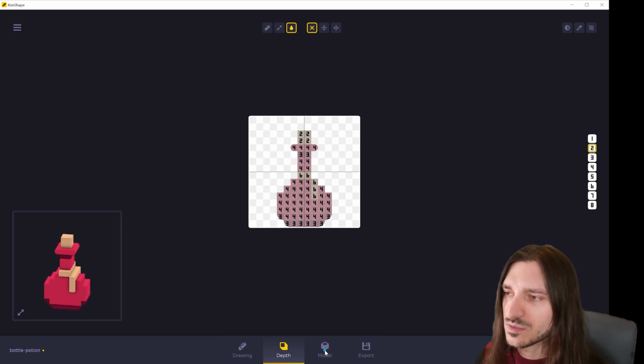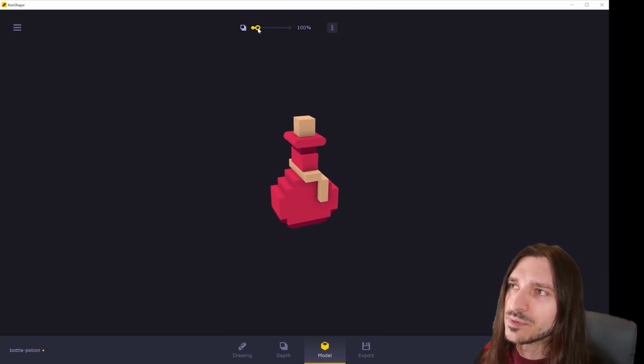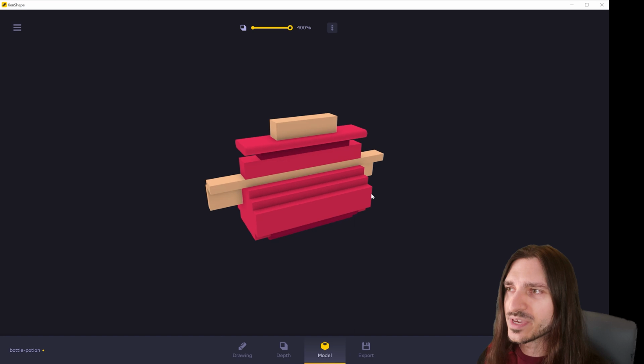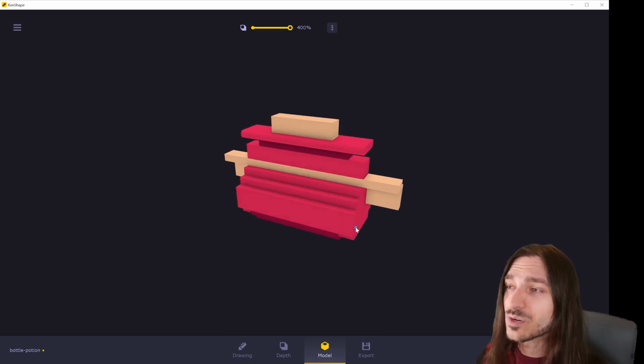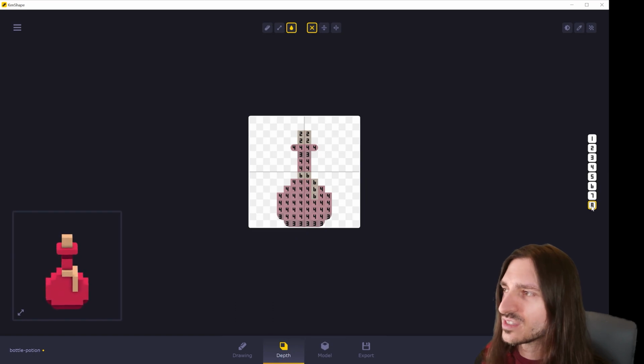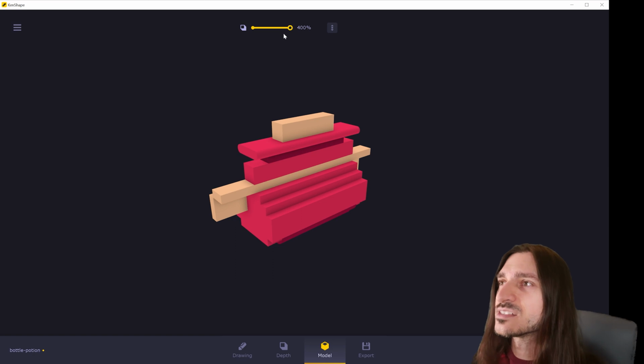So now we can go to the model page, and we can see our model, and we can actually drag it and get the full 360 view. And up here is a bit more magic. We actually have control over the scale of the extrusion. The extrusion. It's excruciating. So we can go from 100% all the way up to 400%. And in this way, we can kind of make boats. I'm not really sure. You can kind of do whatever you want. But this takes care of that limitation, the depth limit of 8. It's just that it scales the entire thing out, not just one particular number.